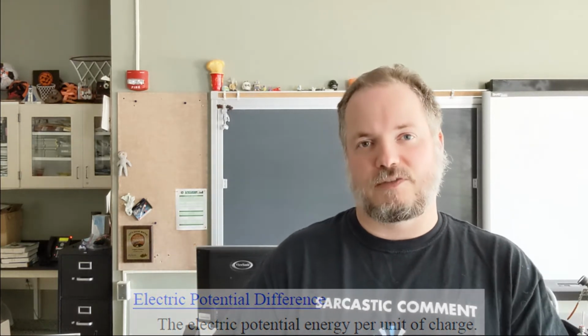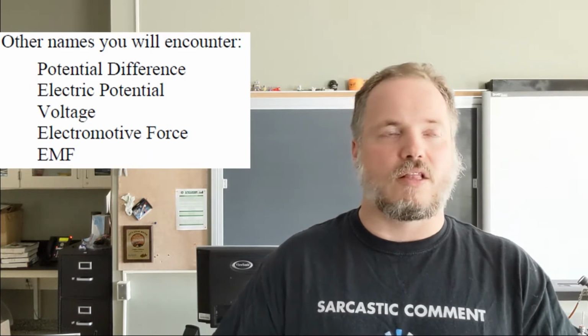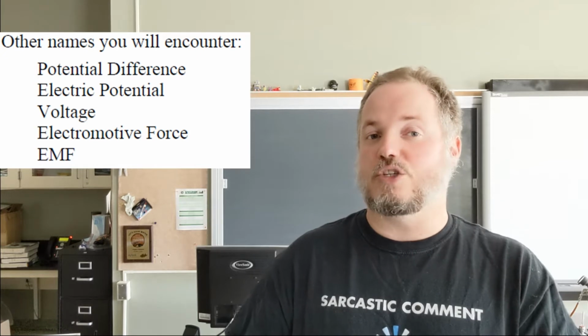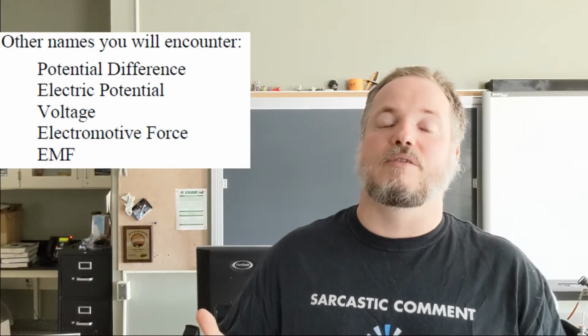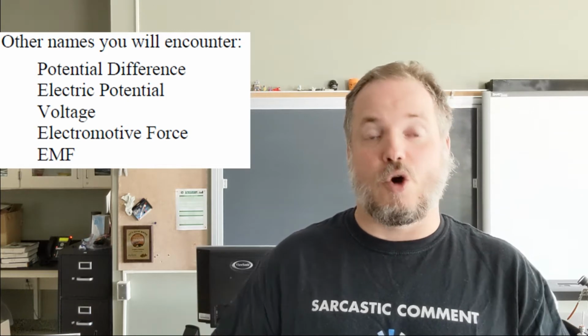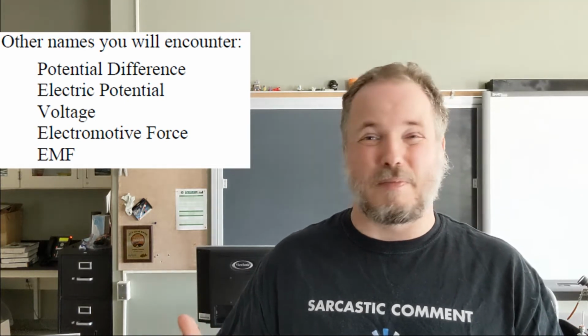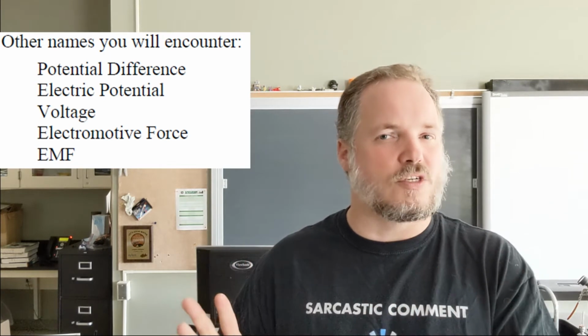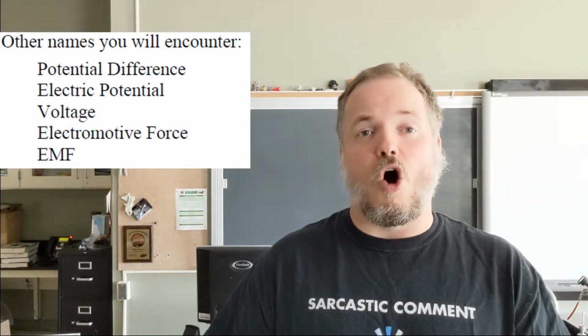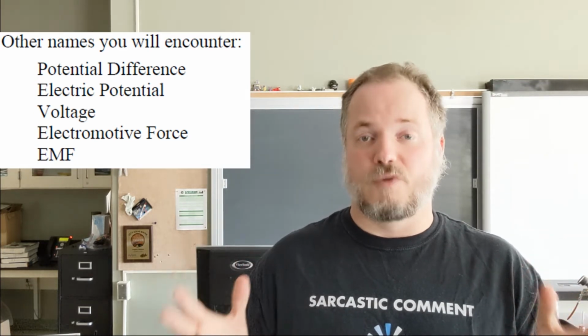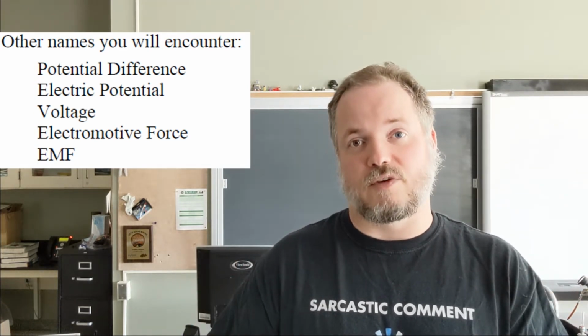Now, electric potential difference is the correct name, but people get lazy. They call it potential difference, they call it electric potential. And because we measure it in volts, after Alessandro Giuseppe Antonio Anastasio Volta, it's very commonly referred to as voltage. The old name electromotive force comes up now and then, but because it's not really a force, people don't really use that anymore, but they will use the abbreviation EMF. All of these things are voltage. All of them are electric potential difference.